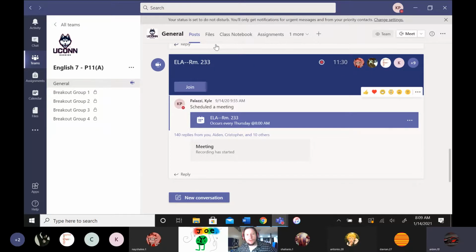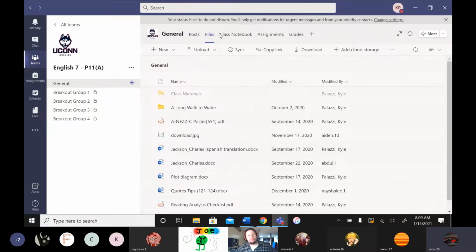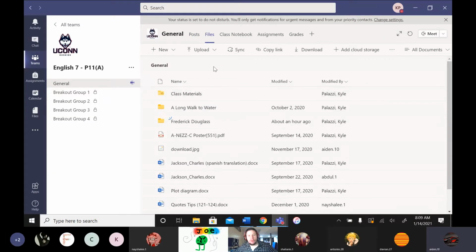And from there, we are going to go to the Files tab. And you'll notice that there is a new folder for our work with Frederick Douglass. So if you could, once you get to our Files tab, please click on the Frederick Douglass folder.